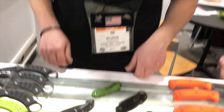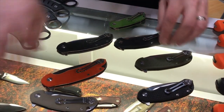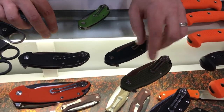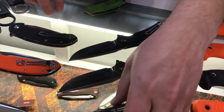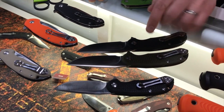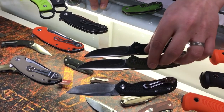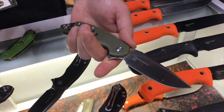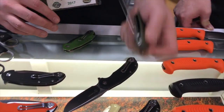We've got some folders over here. We're really excited to be introducing the Cut Jack series. The Cut Jack is going to come in four different versions. We're going to have the FRN and D2 version, and then the FRN D2 mini version — a 3.5-inch blade and a 3-inch blade. These are going to come in at MSRP $49.99 and $44.99. Really good price points on a knife with super ergonomics and a nice finger choil for choking up on the blade.